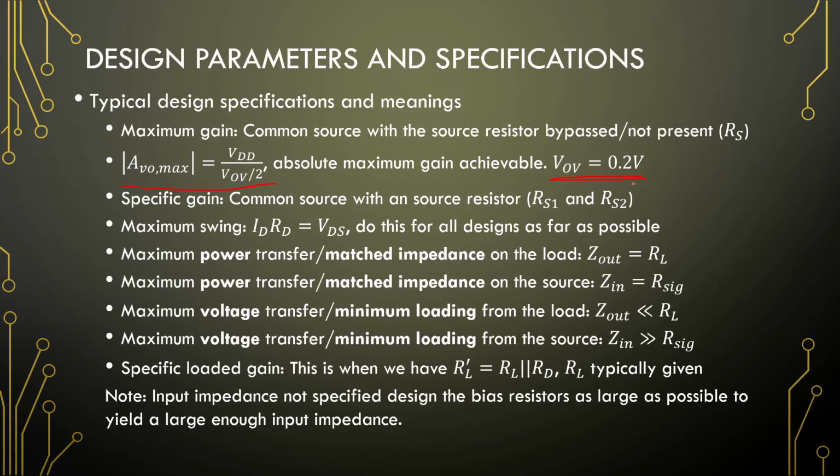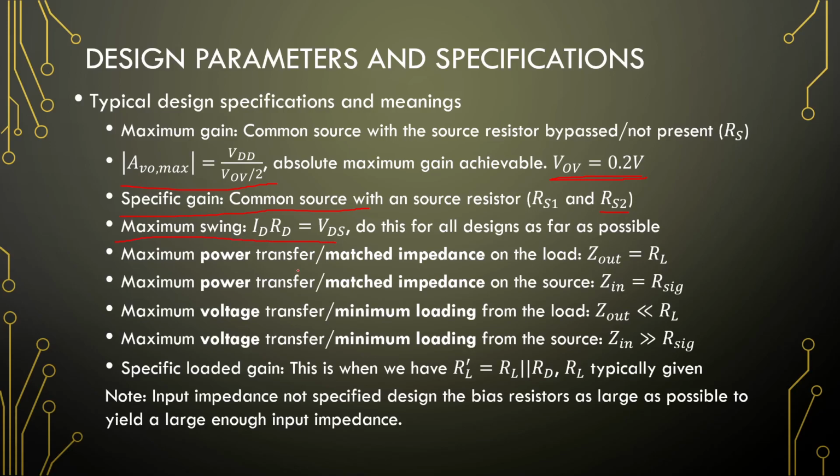The 0.2 VOV is that you don't try to bias the transistor too close to a threshold voltage of your amplifier, and to ensure that it is actually on. You can bias with a lower VOV or a lower overdrive voltage like this. So you can do 0.1, but it's not preferable to do that. Okay, then when designing for a specific gain, you can go for maximum gain and then just add additional source resistor to stabilize that gain.